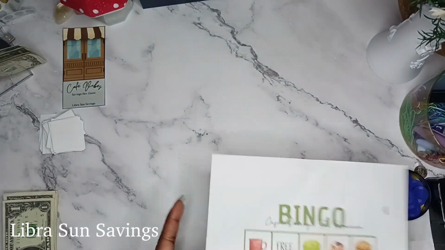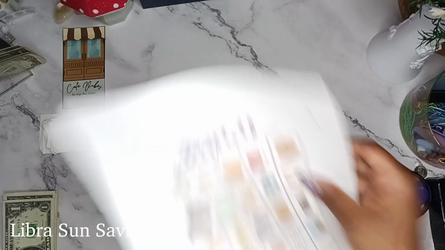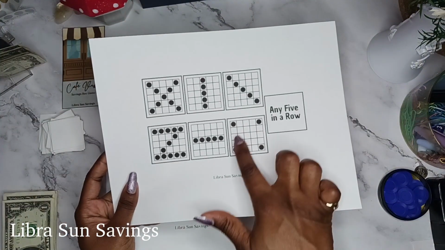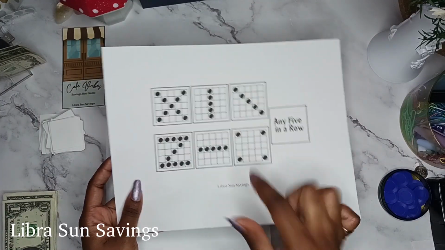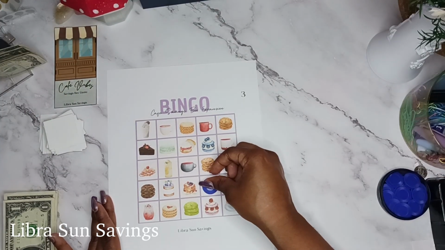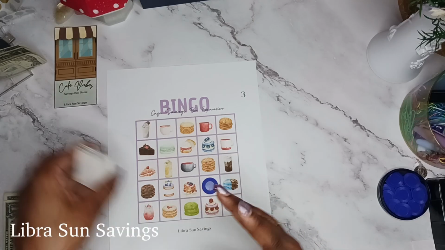All right, friends, gave it a little shuffle. We're going to switch our game board. We're going to try game board number 3. And I'm going to be trying the 4 corners way of winning. So if we win for this one, it will be because we got the 4 corners. Now, if you don't want to do 4 corners, that is perfectly fine. You can do 5 in a row. You do whatever works for you. But if you're playing along with me, we are on game board 3. And we are doing 4 corners.